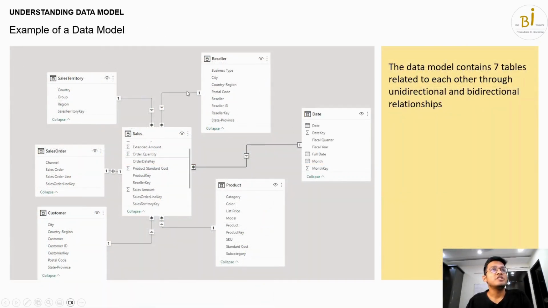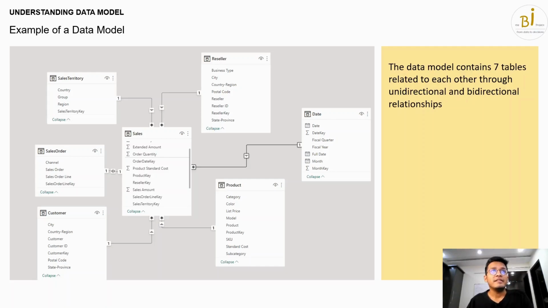Here, this just shows an example of a data model. So what does a data model in Power BI look like? What you see on screen are boxes, which are the tables, and all the names that you see, for example country, region, postal code, state, province, are the columns in this table. You don't get to see the data when you're looking at the data model, but you do get to see the table names and the different columns, right?